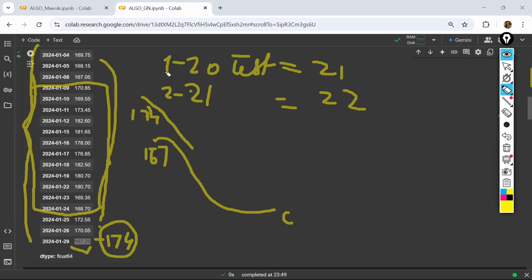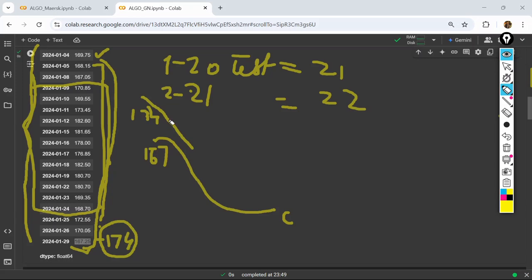On the first run, it will take 1 to 20 as the test and predict the 21st. On the next run, it will exclude the first record and include the last one, and it will predict the 22nd. In the next run, this 167 is included in our test, so the prediction will also go down, because the model will see that the price is going down.